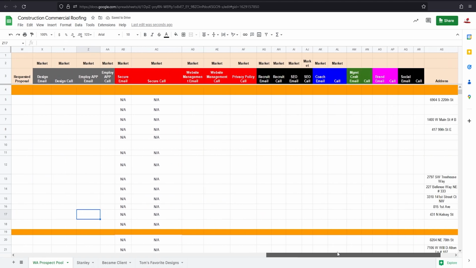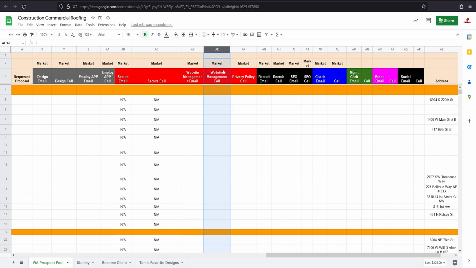To give you one more example, let's pretend we're doing some work in Monster Tamer, the red, and we'll do a phone call instead of email this time. So column AE here, we see it's a website management call. So this would be a phone call survey regarding website management. And whoever performs this would put the date in the appropriate box for the business they're calling. And then generally you'd write down a few acronyms or some text to record what you found out in the call. Is the customer interested? Did they even end up answering?